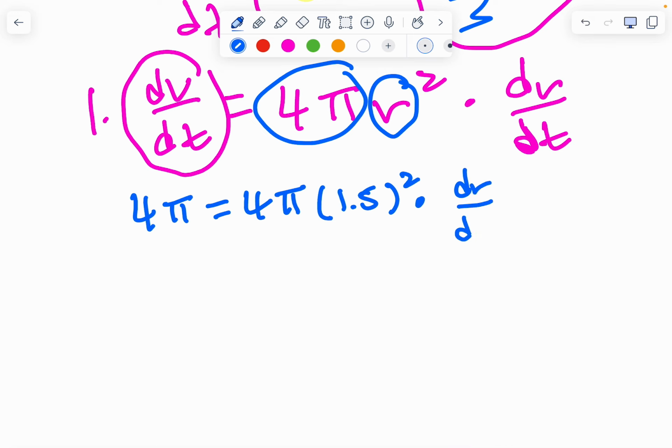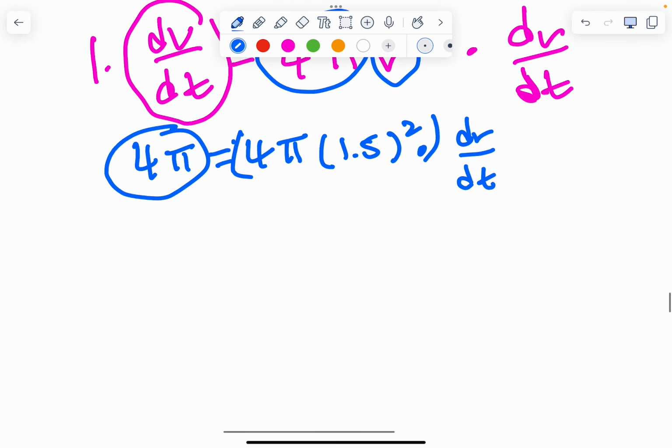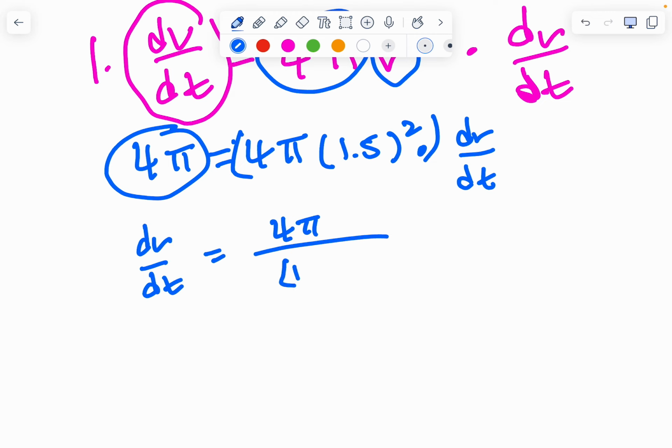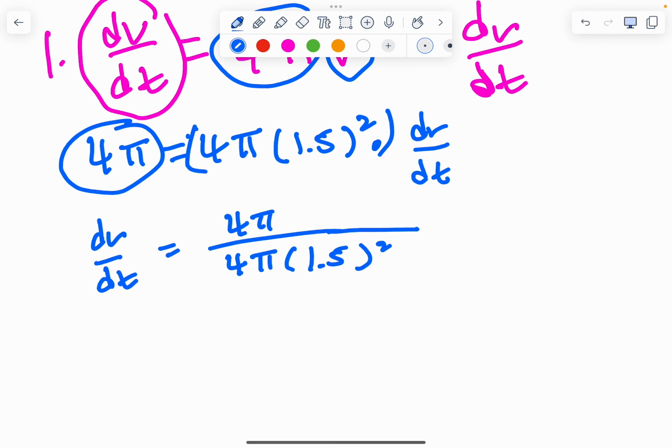Leave that alone. So here's what I want you to do on your Desmos calculator right now. You're going to type in 4 pi divided by this whole chunk component. So you're taking dr over dt. They definitely cancel, that's right. Put it in however you want. Desmos is pretty smart. And I want you to convert that to a fraction, and let's see if that's considered ugly or pretty. There should be a button that gives you a circle with a fraction, a number over a fraction. It's so nice, right?